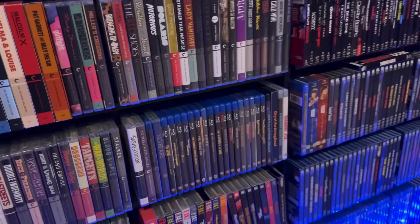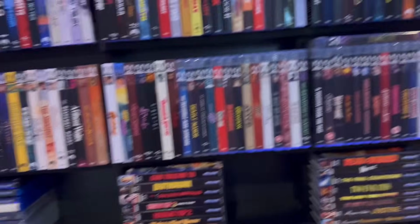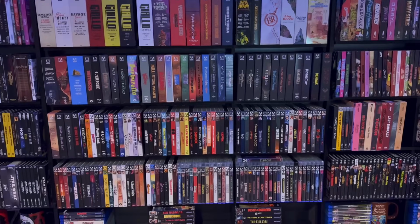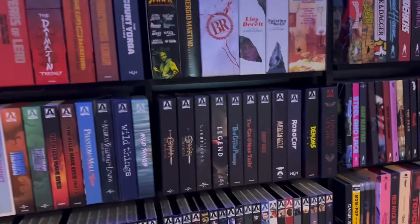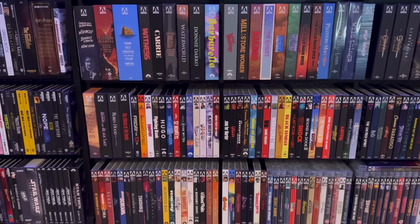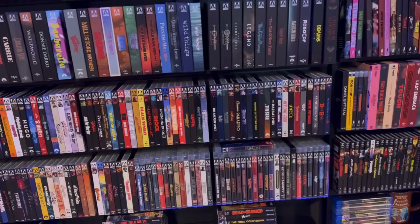Warner Archive. So move up. We got Blue Undergrounds. We got Arrow Video. Bam, bam, bam. This is pretty much all Arrow Video, right there, this whole top section. I got a lot of Arrow Video stuff on my box sets up here at top. So I like how Arrow Video looks together. Arrow Video is pretty prestigious. I think it's a pretty nice label.